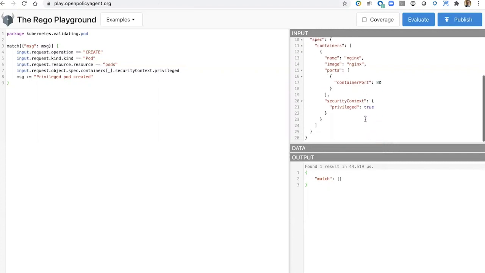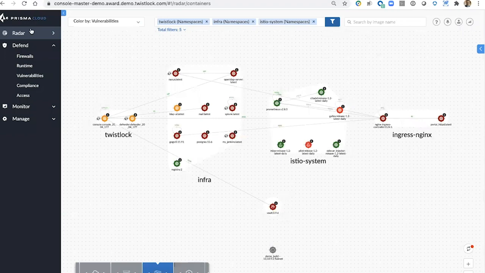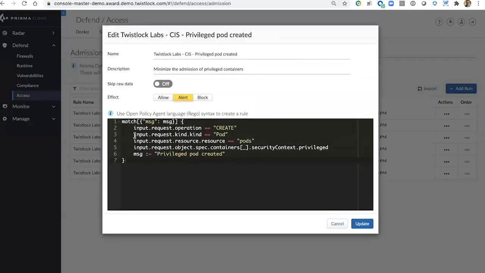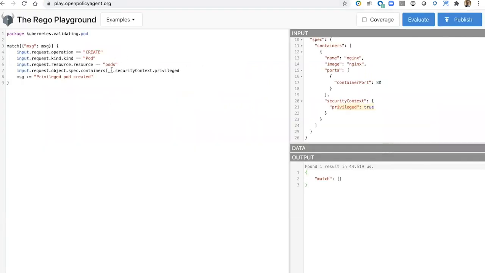I've got an input here that's going to say, let's run in privilege mode. And I've got here a lovely little thing that's saying, well, if that's going to run in privilege mode, let's catch that and say something. Now you can then put in denies and you can do all that kind of good stuff. I'm going to jump over here into Prisma Cloud where we're using Rego, and oh look, I do happen to have this privileged pod creation, which the eagle-eyed amongst you will see it is exactly the same as I was putting in here. So I've got that all there. I don't need to put the package information because the Prisma Cloud is going to work that out for me. So I've got all of this detail there.